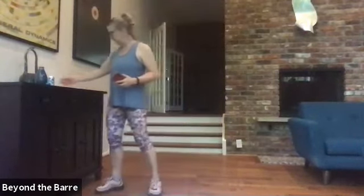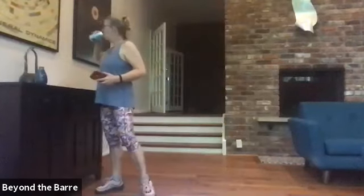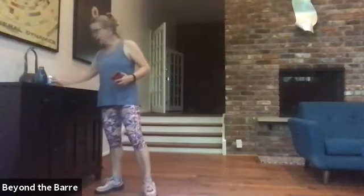So dégagé en croix twice. Front, side, back, side, front, side, back, side. Glissade changé to the front foot. Back to the front foot so we don't run out of space anymore. Sous-sus, en dehors, then you're ready with your other foot. Okay? Simple, simple. Arms just stay in second on the dégagés.